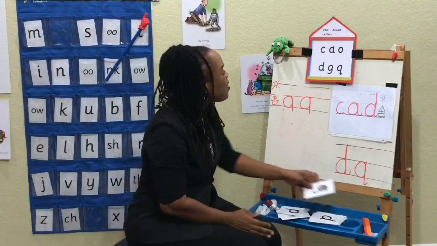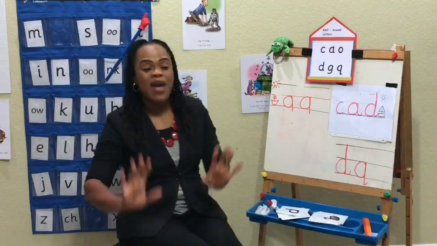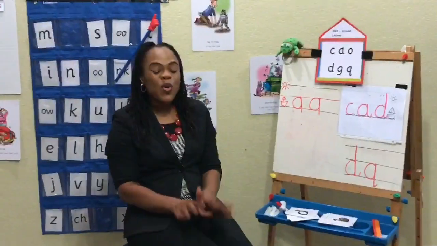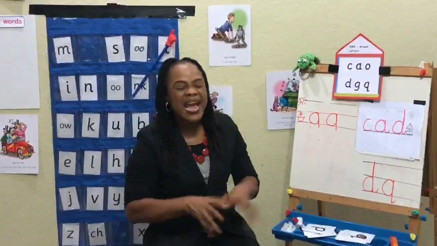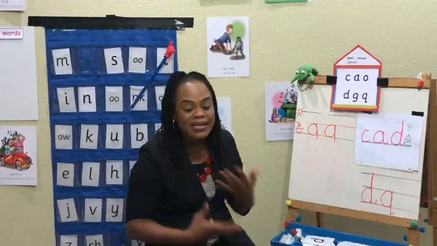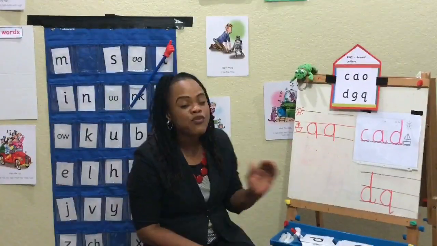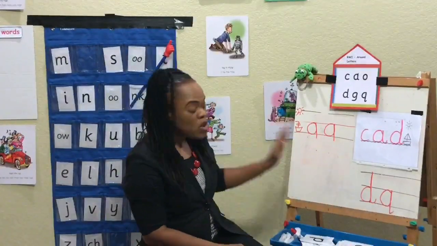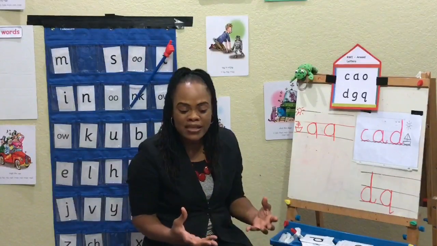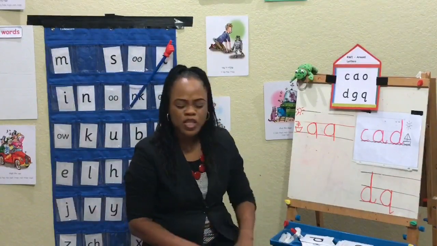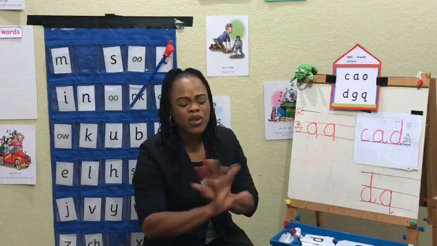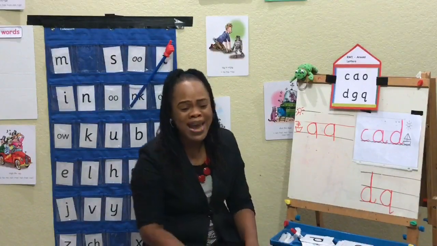Well, those are the around letters. So now you know how to write zigzag letters, and now you know how to write around letters. It's a different kind of lesson, but it's a practice lesson. So what you're going to be doing every single day, you're going to be looking at this lesson, take out your writing tools, and practice until you can really write these letters without the rhymes.